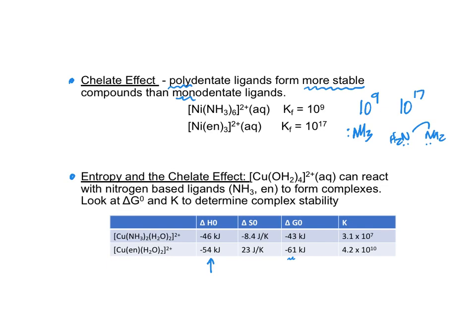How if I have a nitrogen-based ligand, it can form a complex. And we would start with, again, just a plain old copper ion. And what would happen is we would actually have these things form. And as you can see by the Ks, 10 to the 7th with a copper, 10 to the 10th with an ethylene diamine. So it's the amine, it gives you a 10 to the 7th. It's the ethylene diamine, gives you a 10 to the 10th.